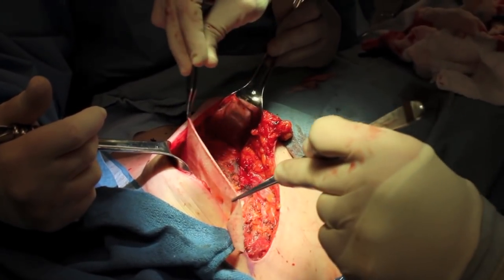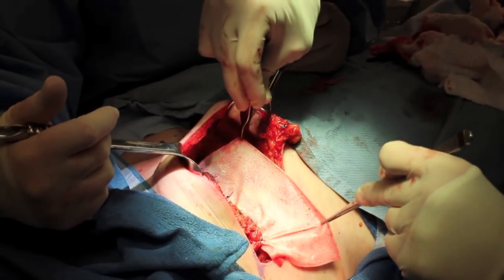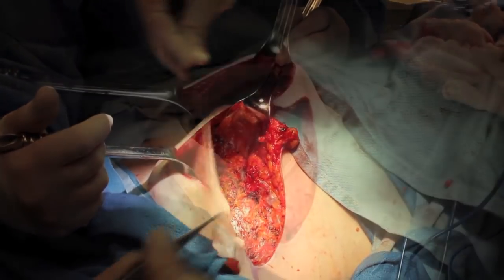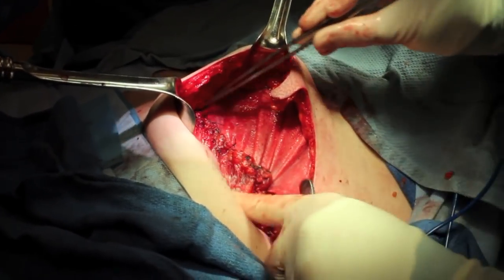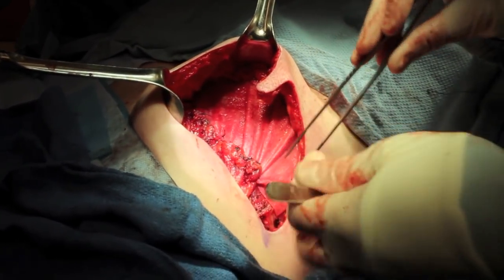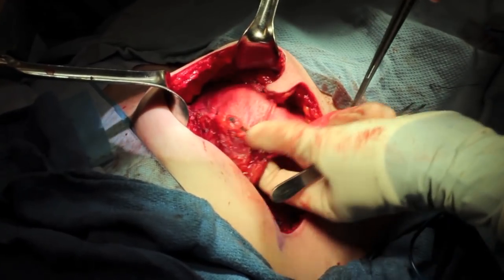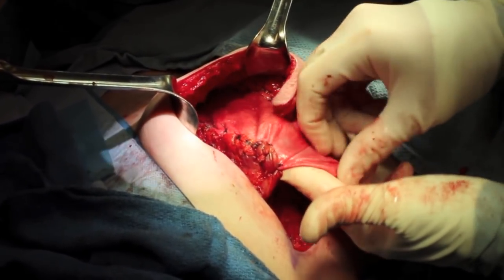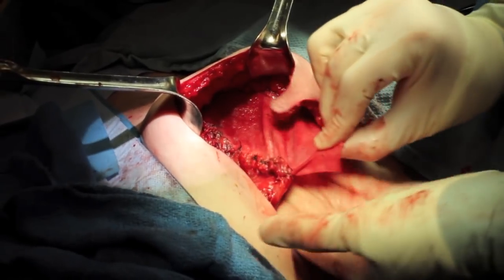Here is the allograft sutured to the pectoralis major muscle, and you can start to see the pocket that's being developed. Here, it's been sutured to the inframammary fold, and the lateral part has been left free, but you can start to see the beautiful pocket which has been created in order to hold a tissue expander.